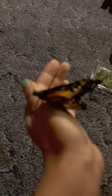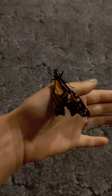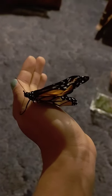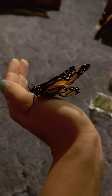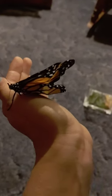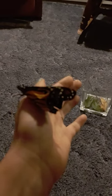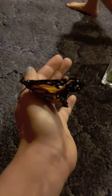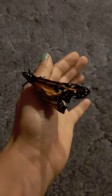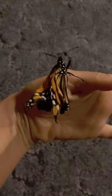If you have any ideas on how to take care of a butterfly with shriveled wings, I'd be more than happy to hear them. I am misting her in a very gentle mist to keep her hydrated, and hoping that it will help her wings come back. We have a banana peel for her to eat and drink.